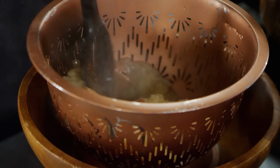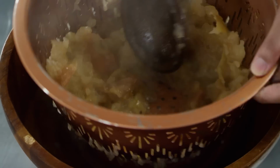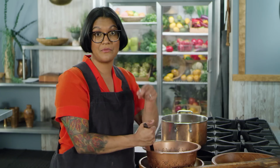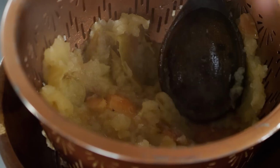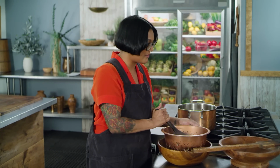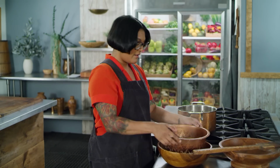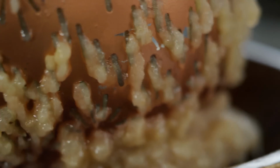Okay, so now I'm just going to do this, maybe just a couple scoops of apple at a time, and just press it through here so we get a really nice, soft, smooth puree. If I were doing this today, I would probably put it through a food mill. That's like this thing that's got a little crank. There's a screen at the bottom and it pushes things through. It's really great for making really smooth purees, potatoes, things like that. But this is how they did it in the olden days. Everything just took a little bit more time.